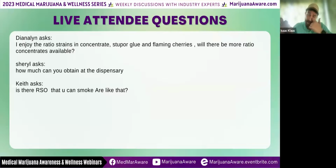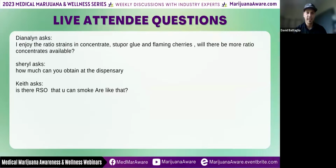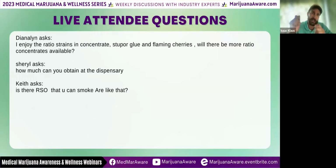If people like the concentrates that we're making with the ratios right now, I think the Super Glue Flaming Cherries was pretty much a wax, right, David, that was released there? Yep. In the forms of wax and shatter, we can start to do a little bit of ratios for our concentrates, but there's one unfortunate thing that happens. When we're mixing decarboxylated CBD with decarboxylated delta-9 THC, they kind of flip-flop with what happens whenever they're activated. THCA in its acidic form is a solid. CBDA in its acidic form is actually an oil.